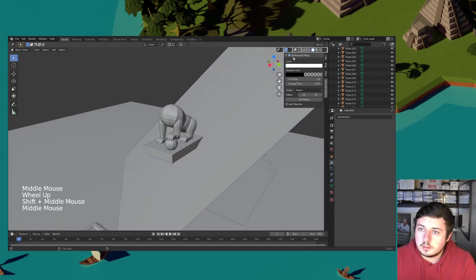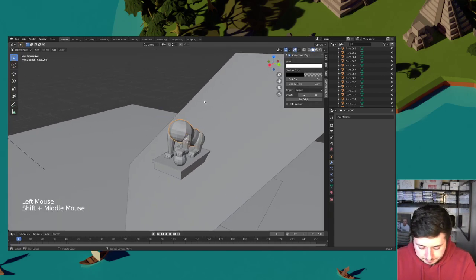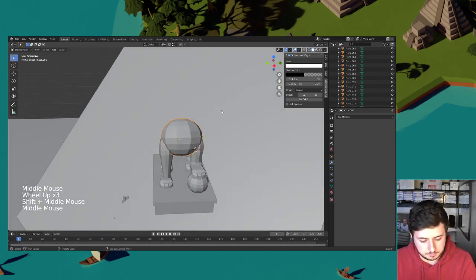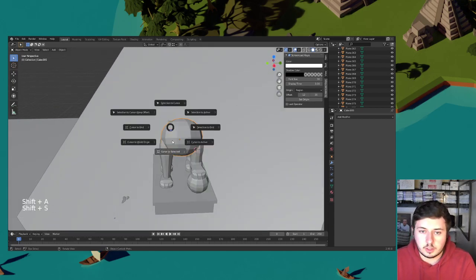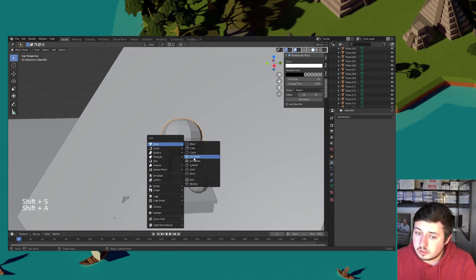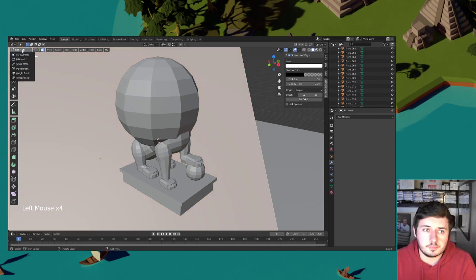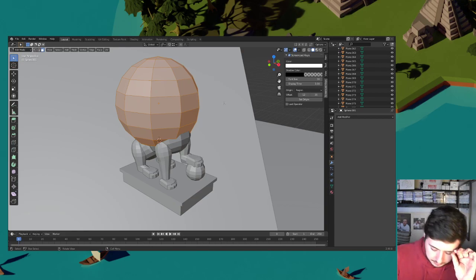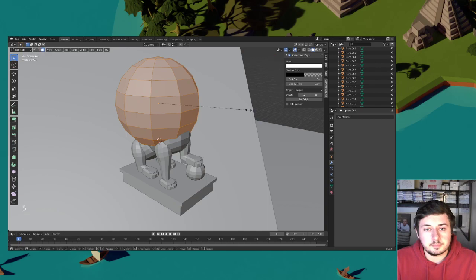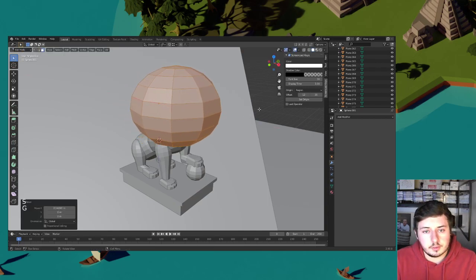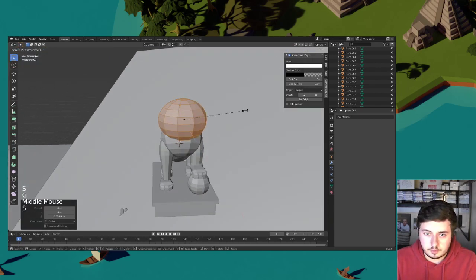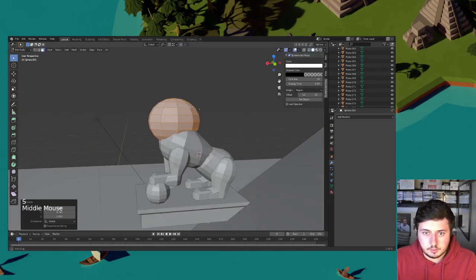And then we need to try and do its head, which is going to be a whole other thing. I might just start with a sphere again. We'll get there eventually. If I can select the right thing, that would help. Now, how am I going to do this? It's not the easiest shape to make. There you go, done.